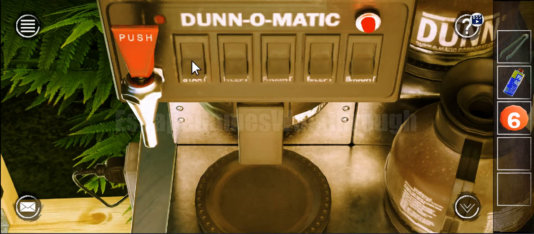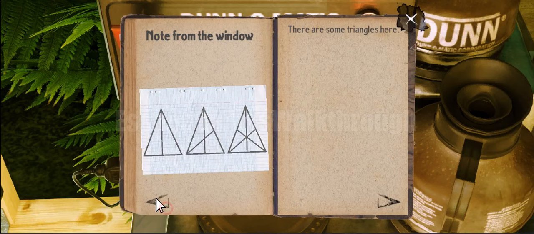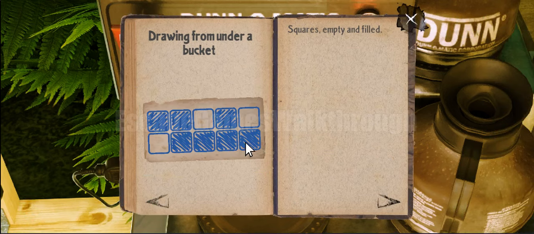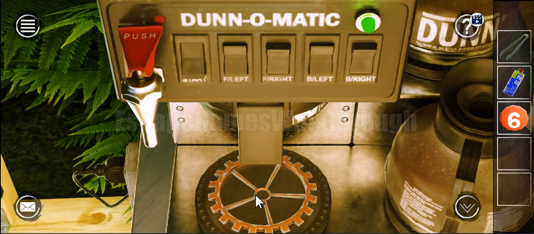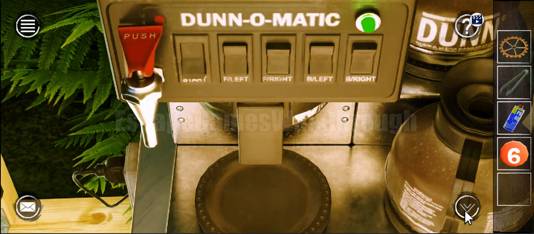So this machine, and we have different positions for switches here. And if we look at the hints, we can see that this hint gives us an answer how to turn them on, and that should be like that. So this is the correct solution. Push the button and we've got a gear.